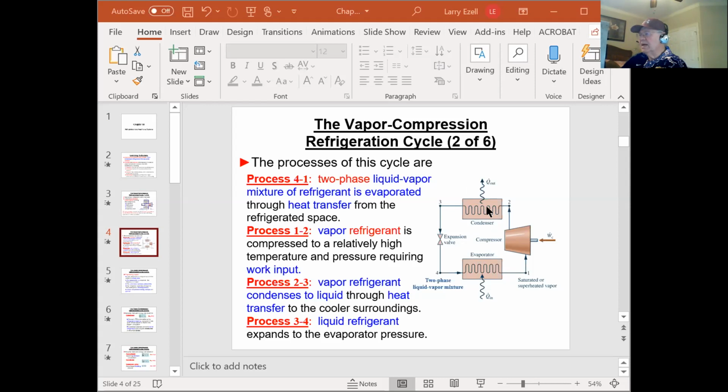95 degrees outside, so we want a condenser temperature of at least probably 10 degrees above that. So let's say 105. Let's go over here and see what kind of pressure we'd need to compress that refrigerant up to. We want to get about 105. Looks like we might be about 150 PSI. That would give us a temperature in that coil of about 110 degrees.